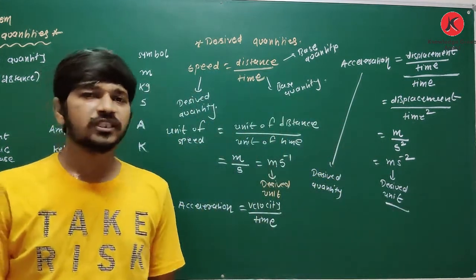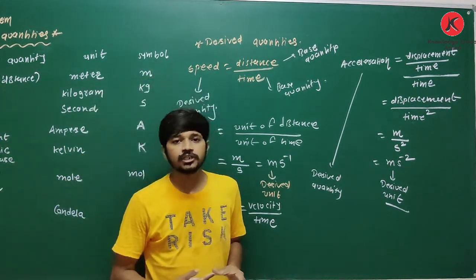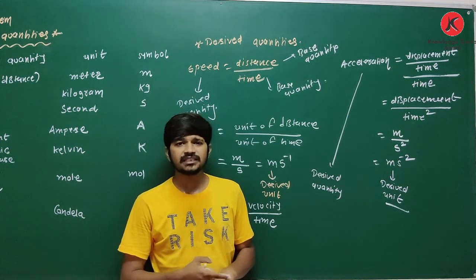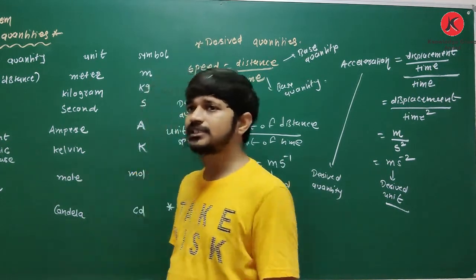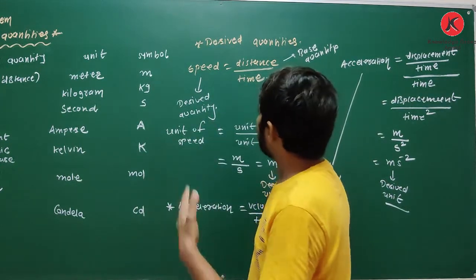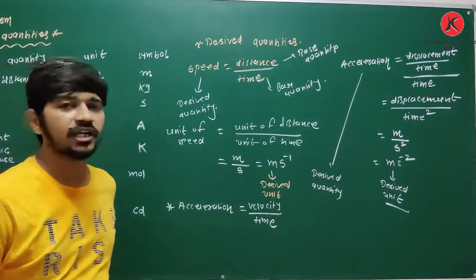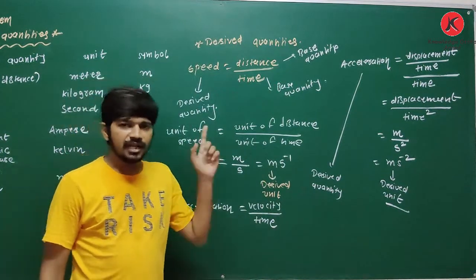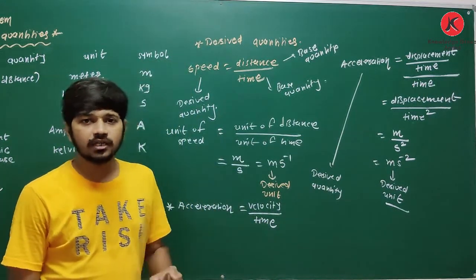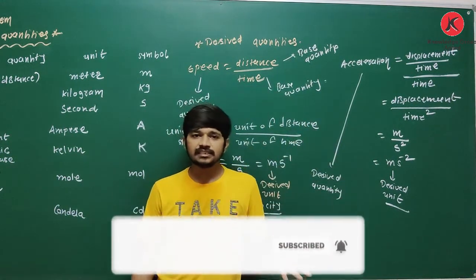Clear about this? So in this lecture we have discussed what a physical quantity is, what a unit is, how to write any physical quantity, the system of units, then the SI system that is used presently. In the SI system, 7 base quantities, then derived quantities. And in the next lecture we will study 2 supplementary quantities, that is plane angle and solid angle. But up to this derived quantity, this is it for today.